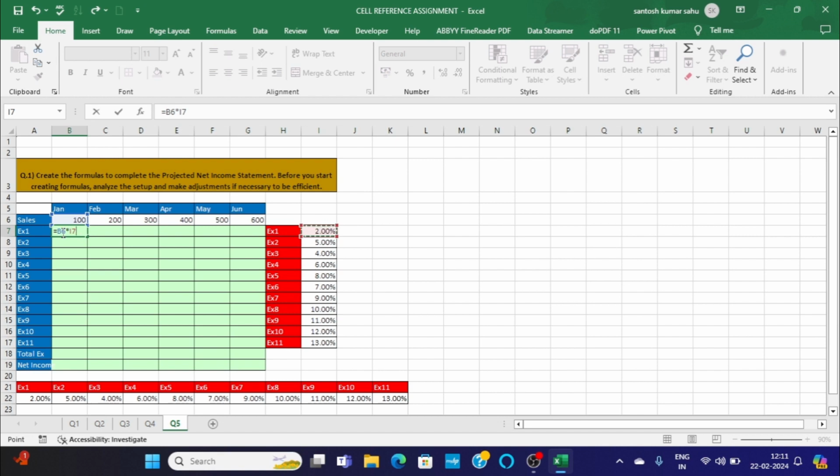In B6, whatever data is present is in the row section, so I need to freeze the row part, so I apply a dollar sign before 6. The B part should be free, so that it will help me move to the right side, from B to C, C to D, and D to E, respectively.